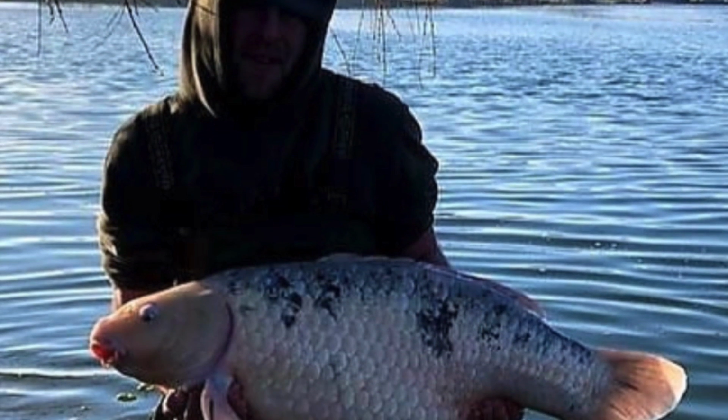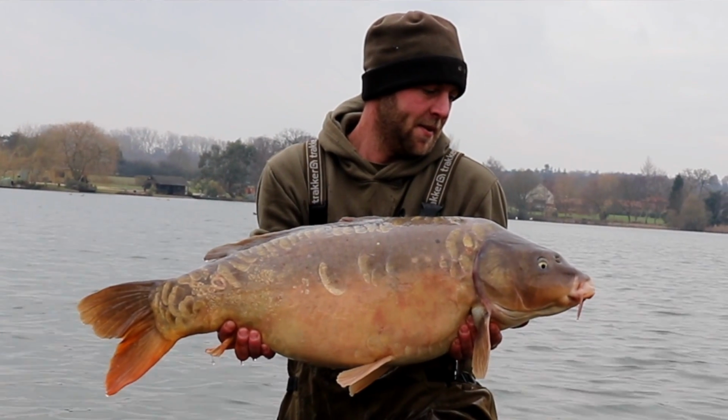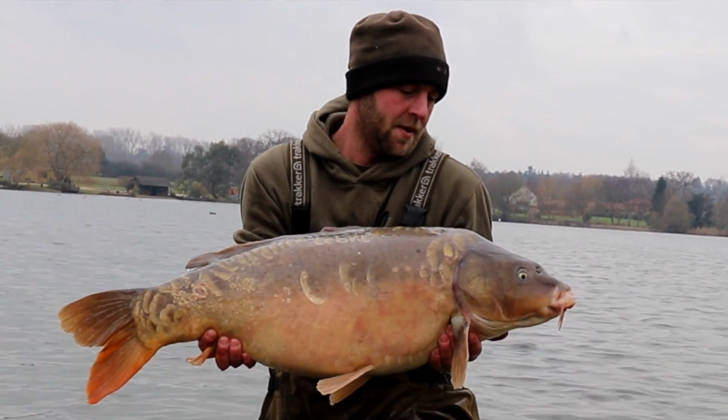The next angler to capitalise as the main lake switched on was the jovial Chris Moore. Chris is always on hand to make you a cup of tea, so pop round and see him if you see him set up on the lake. He's a top chap. Chris caught no less than 3 carp, including the very sought after, I should say, Dalmatian at 36 pounds 12 ounces, the incredible looking Starburst at 32 pounds, and backed those up with a 27-pound common. Good work, fella.